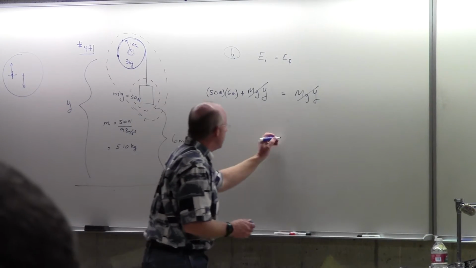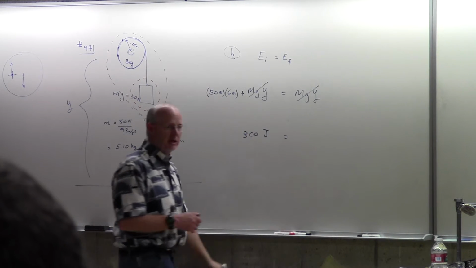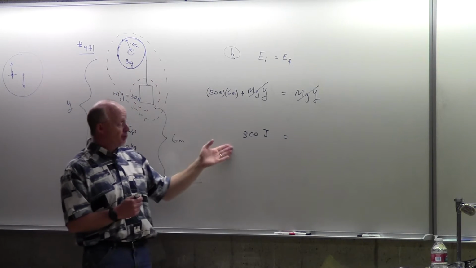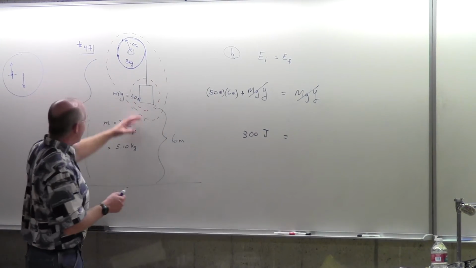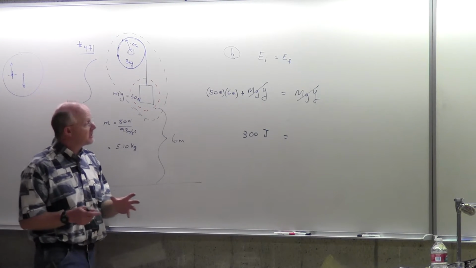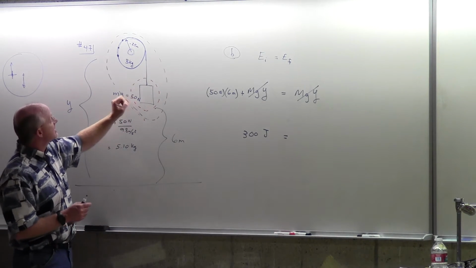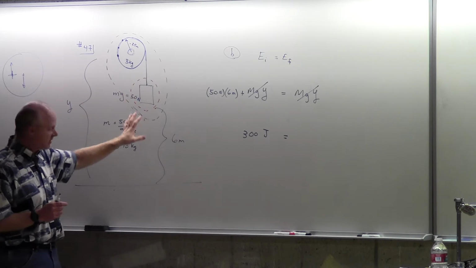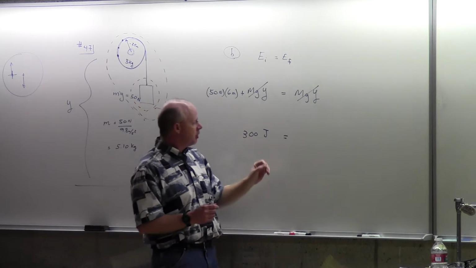So bottom line is, the only thing we really need to be concerned with, and all of the energy really comes from the gravitational potential energy of this weight. This weight is going to be moving down and lose 300 joules of energy, and so where does it go? Now imagine this thing coming down to here, right before it hits the ground. I'm not going to include any heat, so we're going to ignore the fact that there might be some air resistance. We're going to ignore the fact that there might be some friction with the bearings as this thing unrolls here, but no heat energy. This thing loses 300 joules, and where does it go?